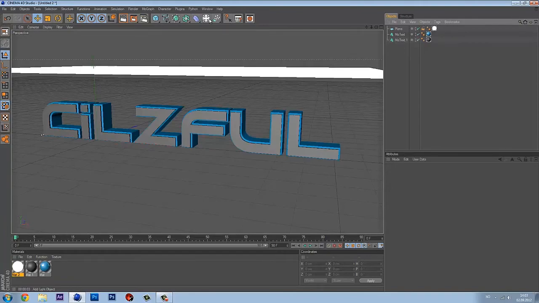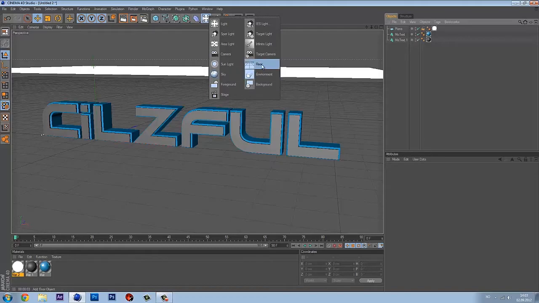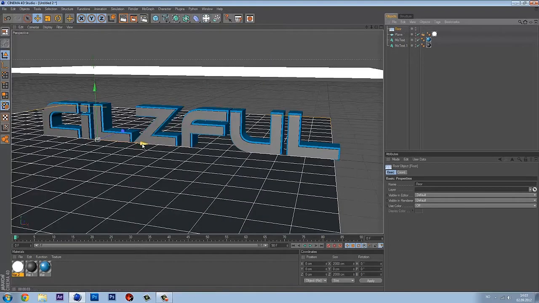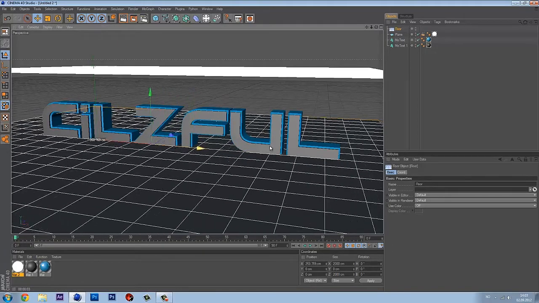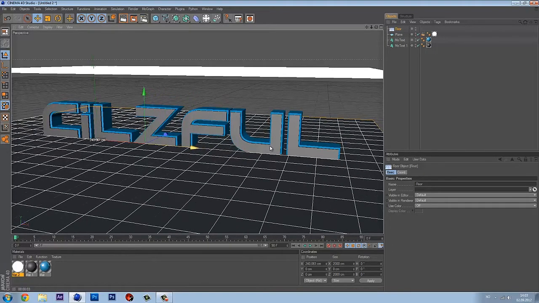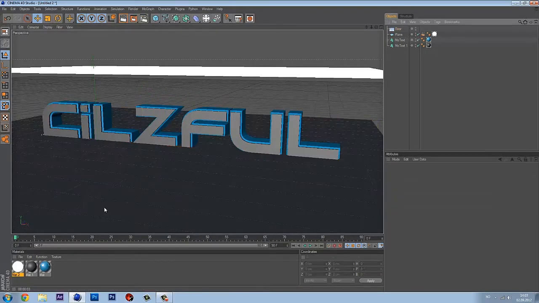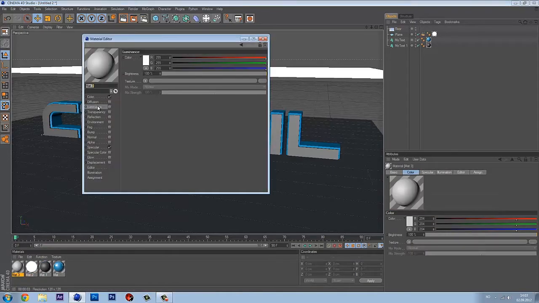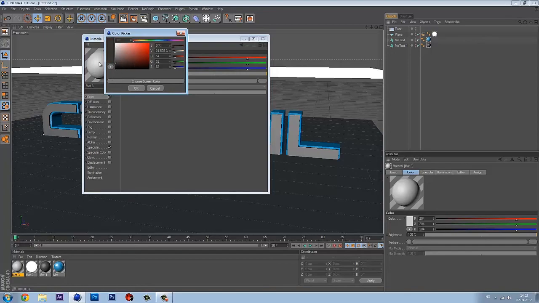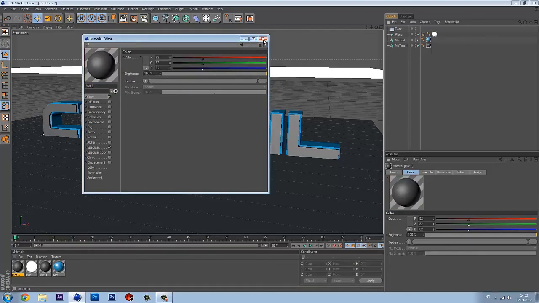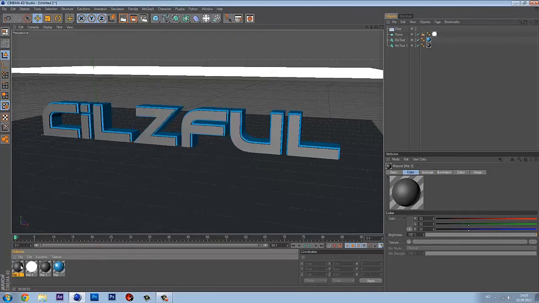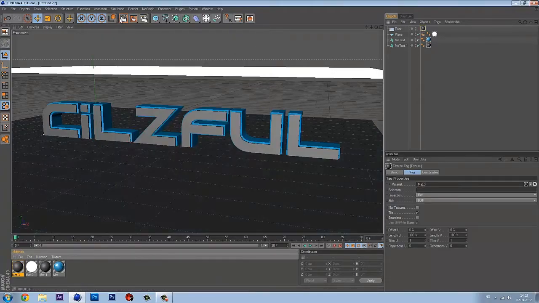But we're going to add in, if you go to this one, the light tab, and go to floor, which makes a floor. And then we can drag it in the middle if you want, but it doesn't matter. And then you can just make a new material and make a grayish color, and no reflection on that one, and just add that to the floor.